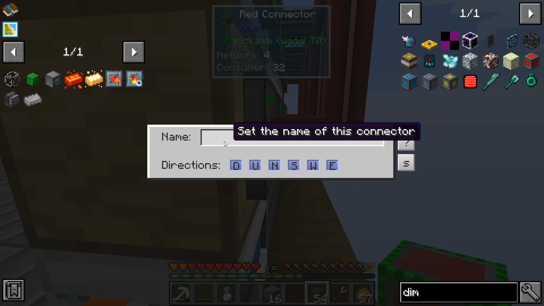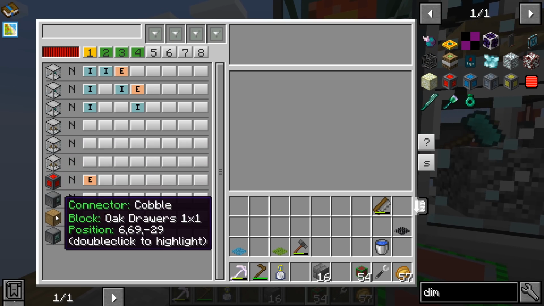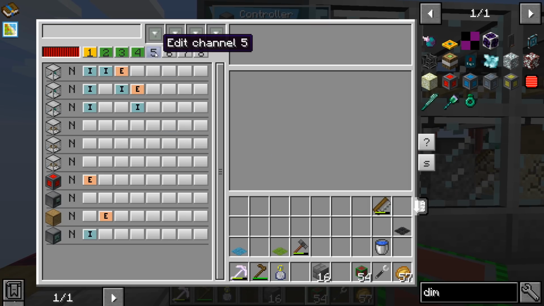Also, if you're getting confused in here, you're not sure what's what, you can actually name the connector. So I could name this one cobble, something like that. There you go. And then if you have a whole bunch of machines and you can't tell which one's which, you just have it named in here too. So that's very helpful. And then I guess all we need to do is set up a few more channels.